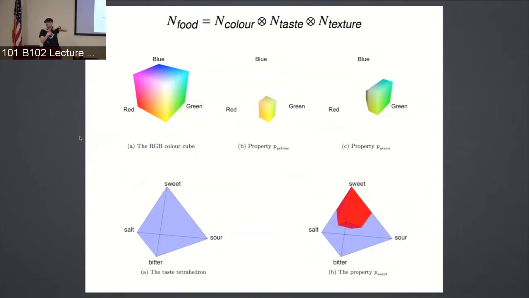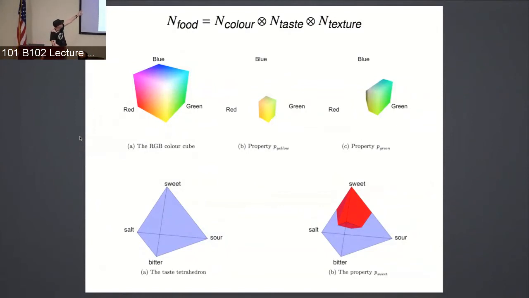Good, that's the usual one, but we found it too difficult to draw, so we used a cube. Well, it doesn't matter really. And actually, taste is not a tetrahedron, but then again, with 5 coordinates, it's hard to draw, so we just kept ourselves to 4. But you see the idea.